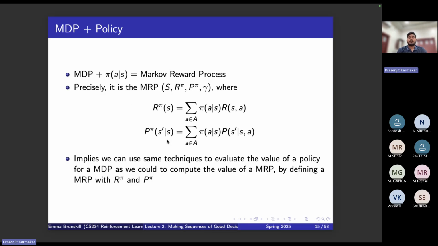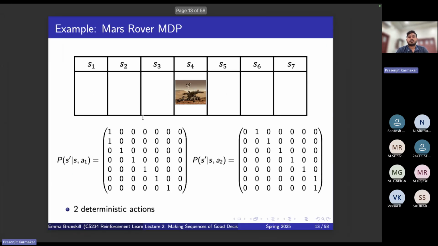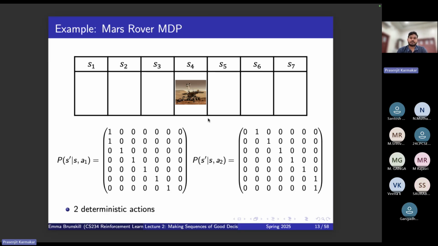So how many states were there? Yeah, there are 1, 2, 3, 4, 5, 6, 7 states, and there are two possible actions. So at each state you can take two actions. So there are 2 to the power 7 possible policies, right? That means how much? 2 to the power 5 is 32, 2 to the power 6 is 64, 128. So in this environment, there are 128 possible policies.